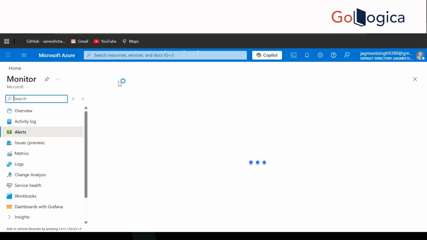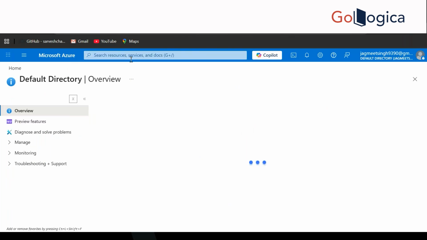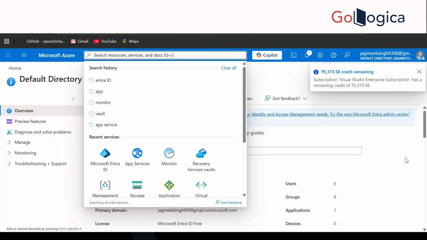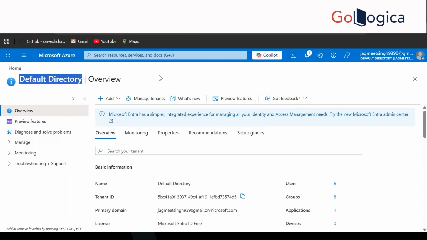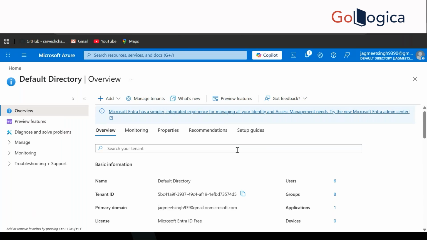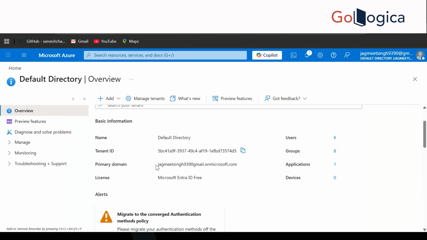Have you ever seen Entra ID, by the way? No. Okay. So this is my Azure portal. This is the home screen. Here I'll search for Entra ID. Let me just wait for it. Sometimes the Azure portal takes way too much time to load. Yeah. So this is how your Entra ID looks like. As you can see, the name of your tenant is Default Directory. That's what I said. When you sign up for the first time using Azure, you get this automatically created, right? So this is the name of the directory. This is the tenant ID, your primary domain, and you're using an Entra ID Free license.